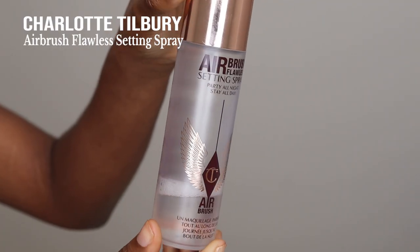As always we're going to prep the sponge with our setting spray - I can't believe I've nearly finished this, I literally bought it last month. We're setting the sponge using the Charlotte Tilbury Airbrush Flawless Setting Spray. If you don't own this, I feel like you're doing your face and your makeup a disservice - that's all I'm going to say. I can't believe the price has literally gone up so much.